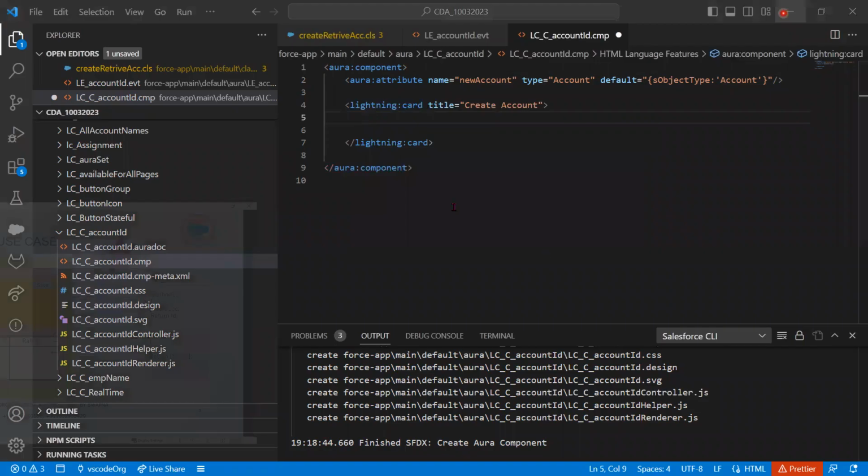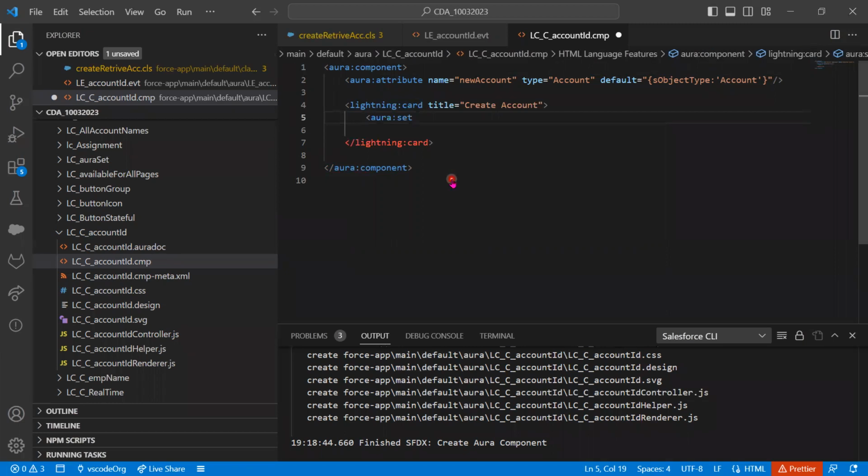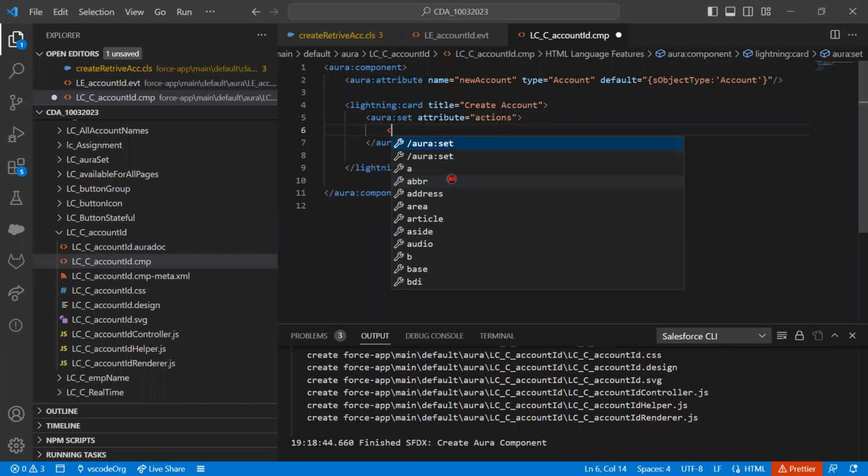Aura set attribute equal to actions. Now here I need a button, lightning colon button.